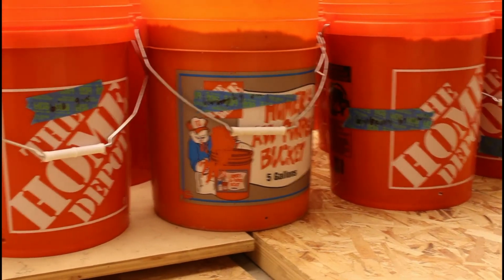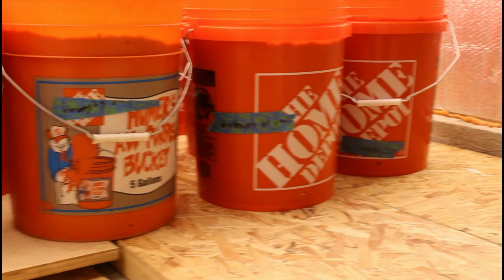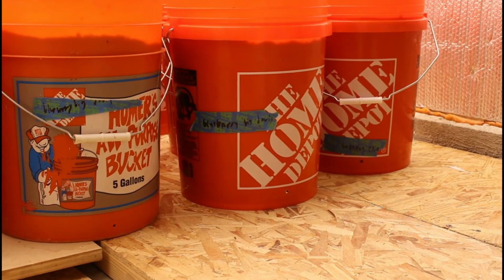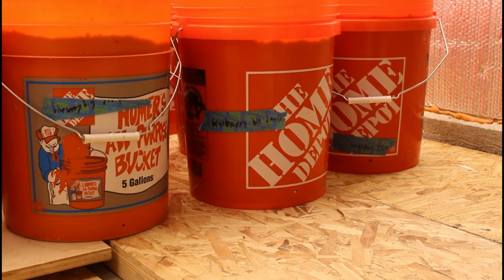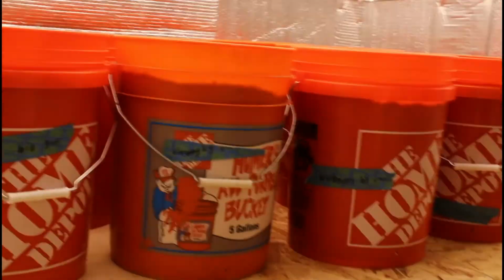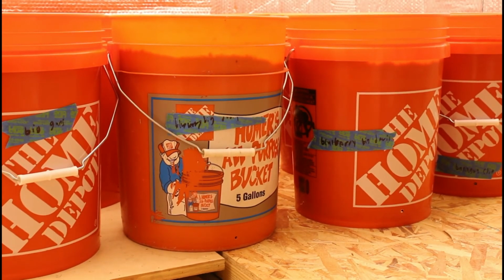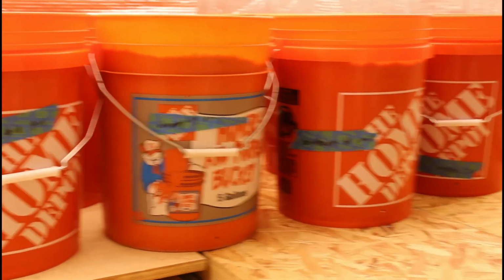This is my personal bucket that I use. As I showed, just the big orange buckets. I drill some extra holes in the bottom and label all of them. Little blinding view from the light. But yeah, guys and gals, it's very easy to go ahead and get started. I strongly suggest you do some homework and get yourself a light. It's your most important investment.